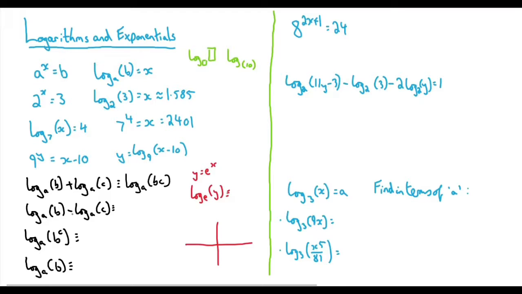Instead, if we were to minus them, well, if adding is timesing, then minusing is going to be dividing. Again, it has to be to the same base and same coefficient. If instead your other letter here is a power, so log base a of b to the c, what we can do is bring this power out in front and say that's the same as that c value and then log of just the b.